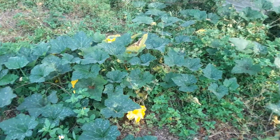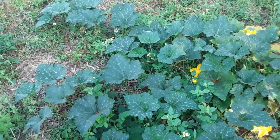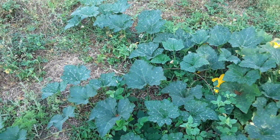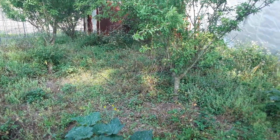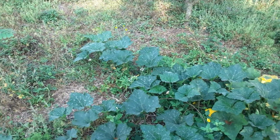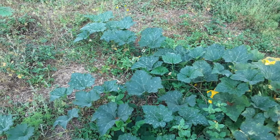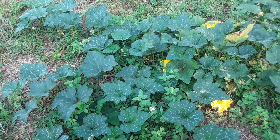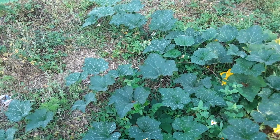And these guys are very forgiving. I mean, if they grow in your way, you literally just take the vine and move it to the other side. That's all you gotta do. Like I said, this is nice and weedy right here, underneath my plum trees. And I will be running my ducks through here to weed it and fertilize it in the next couple weeks. And all these vines, I'll carefully just pick them up and move them to the side. It won't bother them one bit.